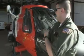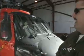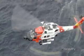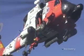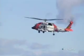And even if the boat gets turned around, they're probably not going to be able to find him in the dark. This is the MH-60J, and this is the best rescue helicopter in the Coast Guard inventory. The helicopter's got a four-blade articulated main rotor head, which means that basically it can go in any direction and do a lot of really aerobatic maneuvers that some of the smaller civilian helicopters just aren't really capable of doing.